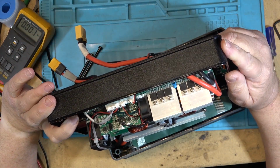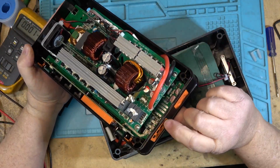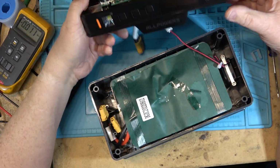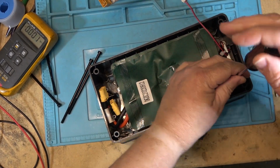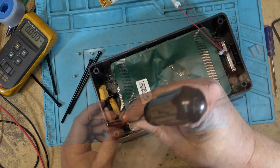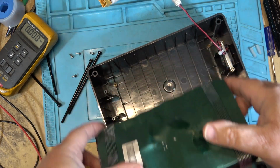We'll separate these boards to take a look at the other circuit board. This has got the low voltage, the DC stuff, on the little board on the bottom. This is going to be the inverter board. Let's just remove the battery completely. Should be able to remove the entire battery pack. Okay, this should lift out the battery pack, which it does.